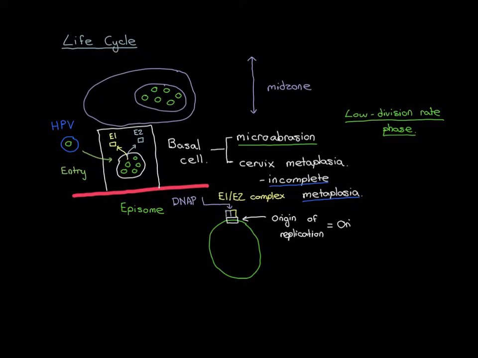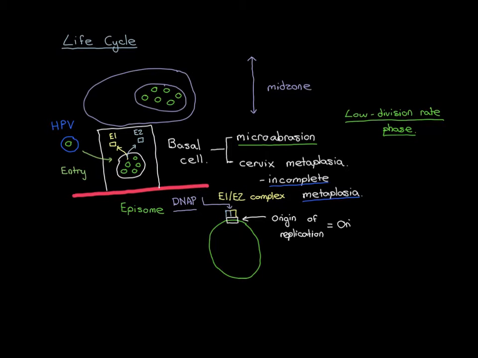However, there's still a problem, which is that you need the activation of the host cell DNA polymerase, and that's only going to occur when the cell is dividing. Now, luckily, we've infected a basal cell, which will be dividing. Therefore, when the basal cell divides into two daughter cells, one that remains a basal cell and one that becomes a mid-zone cell, you will be able to copy the viral episome whilst the DNA polymerases are active and copying the host cell genomes. And we discussed the fact that the episomes will be copied at a faster rate than the host cell chromosomes. The host cell chromosomes will only be copied once, whereas in the same period, the viral episome will be copied more than that number of times.